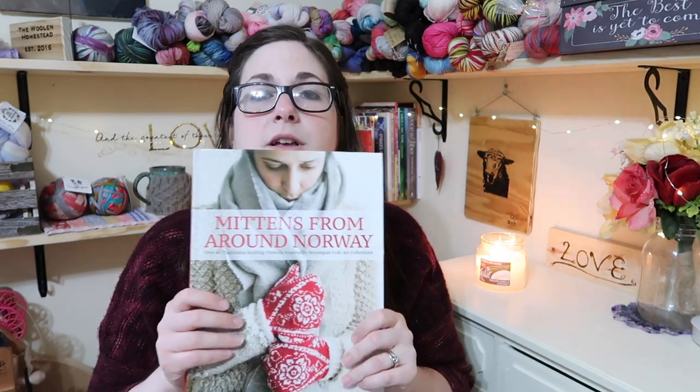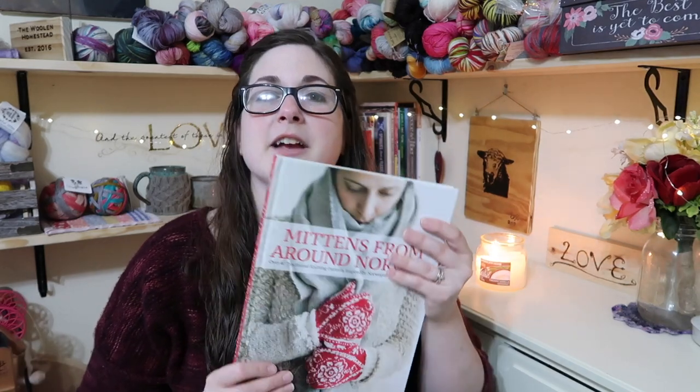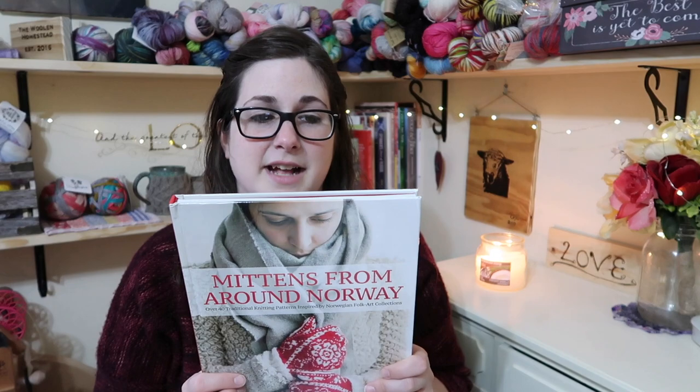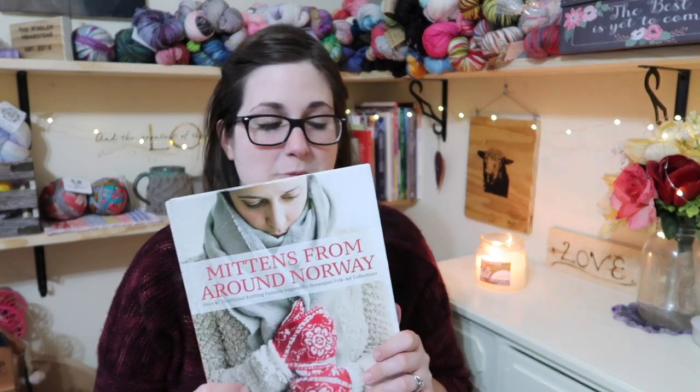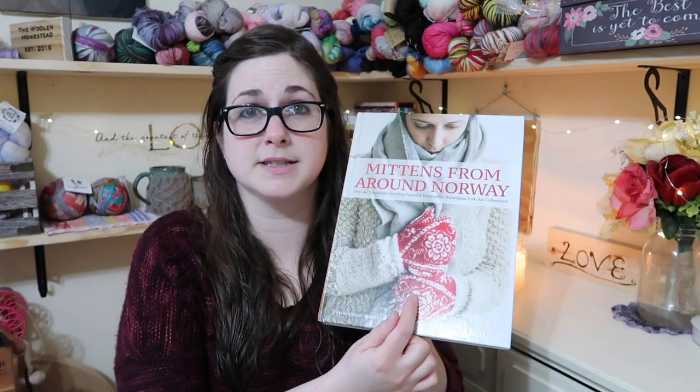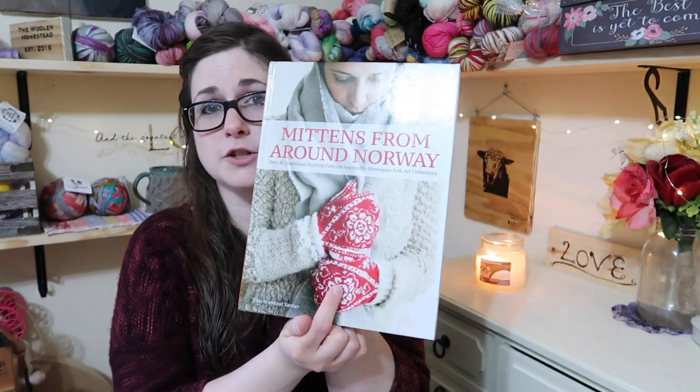And then I also ordered, because I had to get the $50 mark so I can get free shipping, this book I have been wanting, the Mittens from Around Norway book. And they had a book sale, and so this came home with me. I just love these mittens. I definitely want to knit those for sure. They've just got so many neat mittens in here.